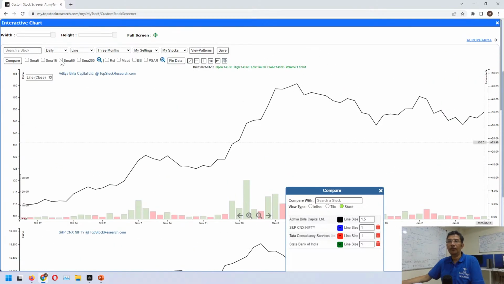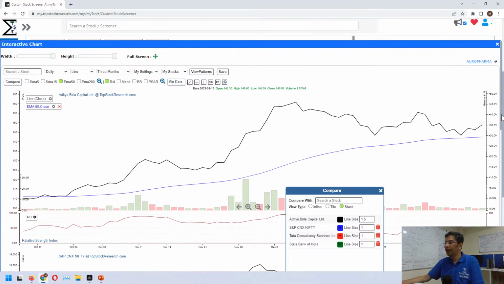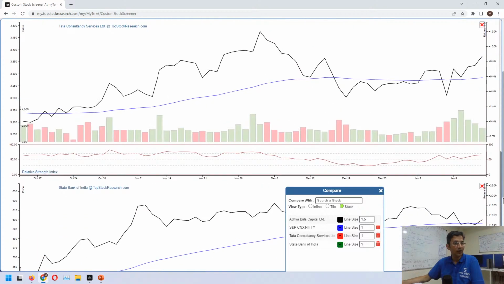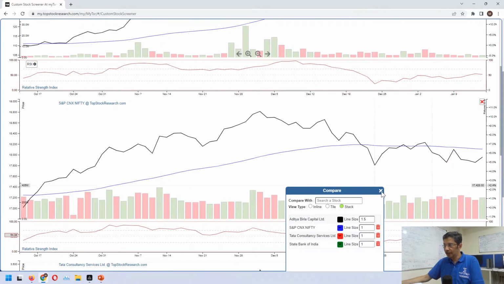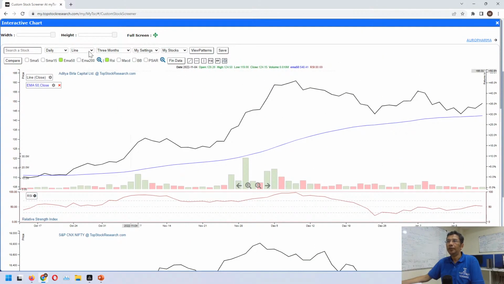If you draw anything on this, it will draw on all the 3-4 charts. So this is one way of adding multiple stocks. What it cannot do at this point of time is that the time frame is pretty static. If you're looking at daily, then you have to look at daily for all the stocks. Very soon we are working on breaking this also.